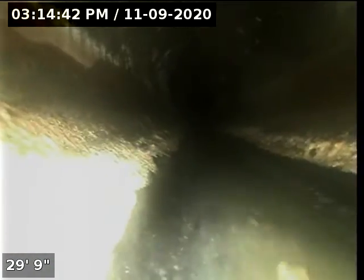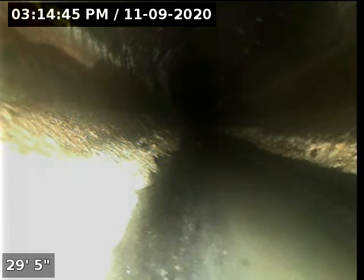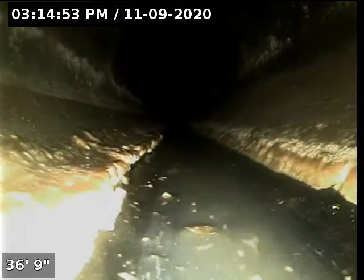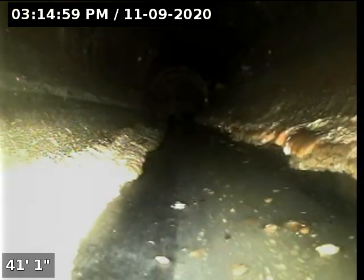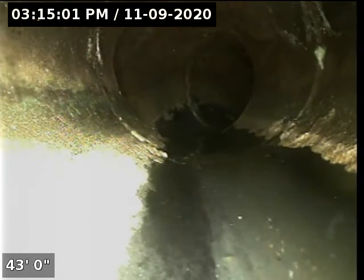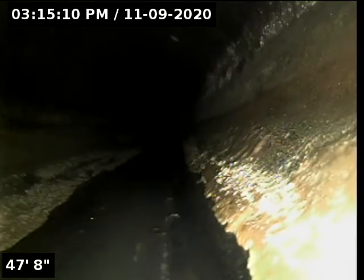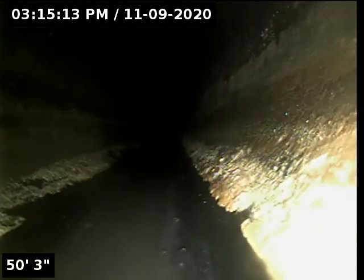We're going to wind around these ABS black plastic waistlines throughout the structure. We will get out to the front of the structure, which would be the east facing side of the structure, and then at that point we will see what kind of a transition we have away from the ABS black plastic and out to the city sewer street, city sewer main.